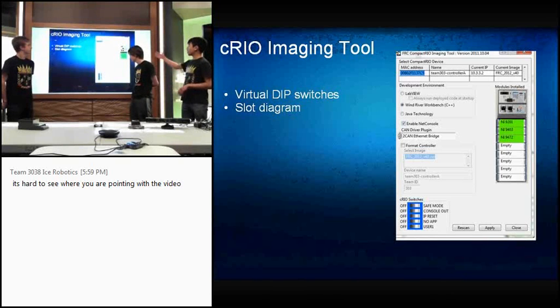But on the right-hand side, you can see a module diagram where it shows a picture of your CRIO and then what modules are plugged in where. It also alerts you if, let's say, you have a digital module plugged into an analog slot. It'll tell you, oh, you should probably move this here and then put the analog back in there.